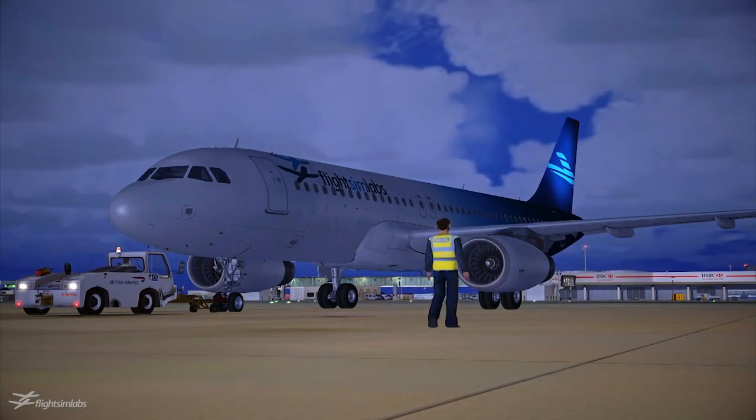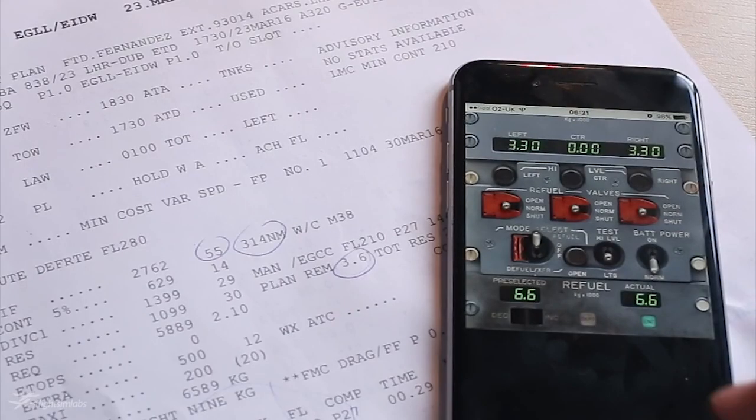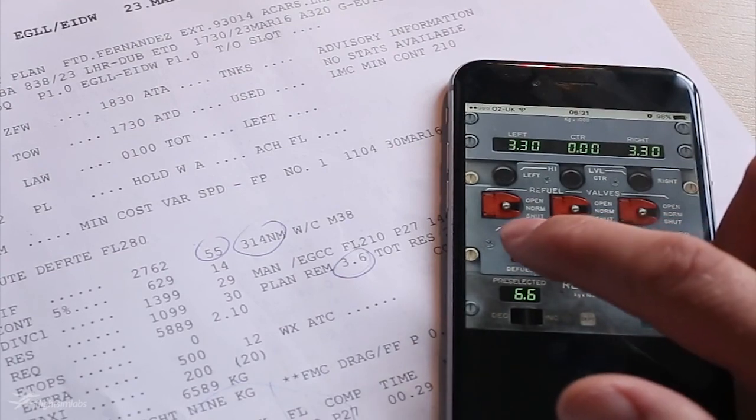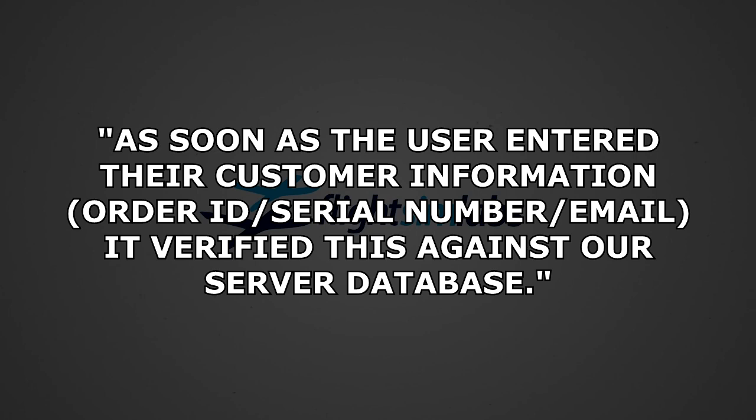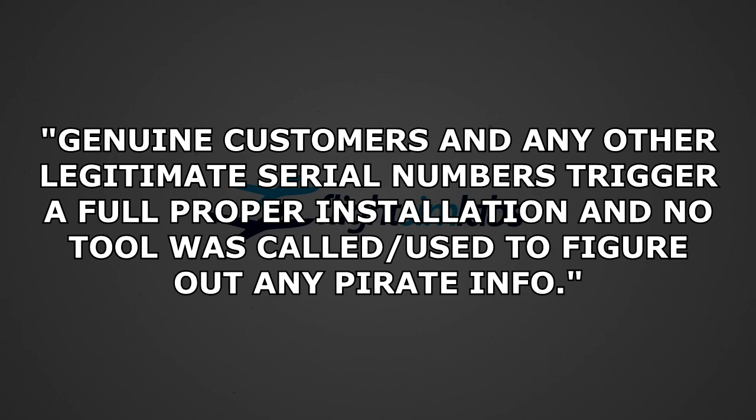While the malware was unpacked onto their machines, it would only activate in specific circumstances. In their own words, "as soon as the user entered their customer information, order ID, serial number, email, it verified this against our server database. Genuine customers and any other legitimate serial numbers trigger a full proper installation and no tool was called/used to figure out any pirate info."